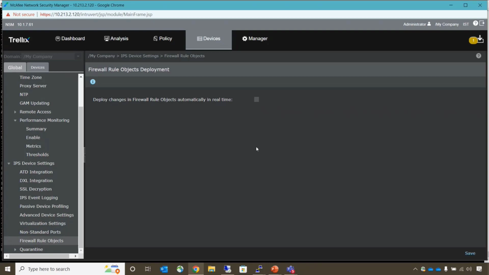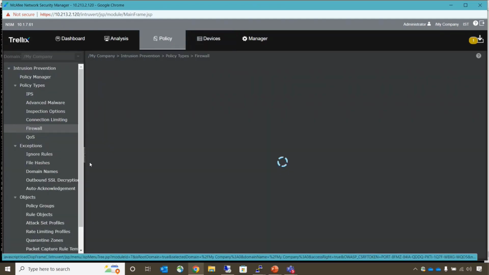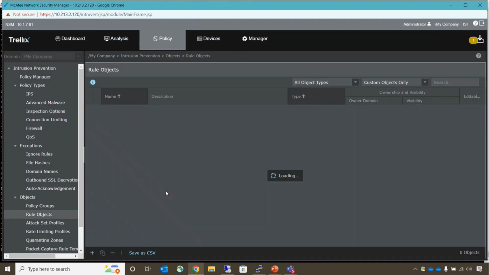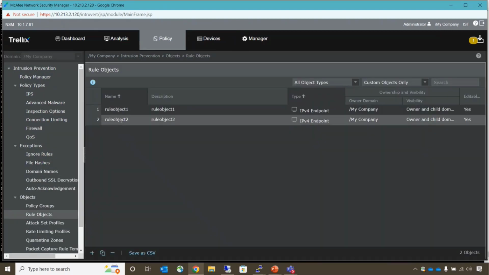For that particular setting, we need to have this configuration enabled. I'm going to enable this configuration here. Yes, now it is enabled. And then we have applied this particular rule object in the firewall policy.